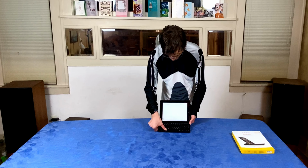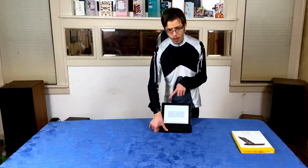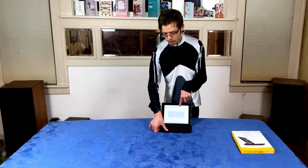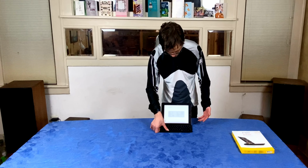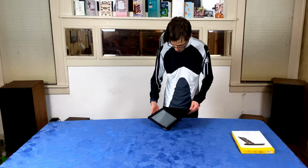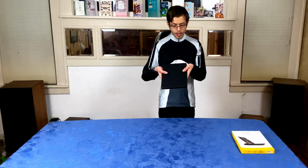One thing you can do is if you hold down the command key, it brings up all your keyboard macro shortcuts on the screen that you can do for each app when you're in that app. So in this app, we have a whole bunch of different ones that you can do, like new note, bold, italicize, things like that. Standard keyboard things you would do on a legacy keyboard, computer, laptop. Whatever. That's pretty much everything. It has a good texture, and one important thing to note is that it does charge with micro USB.